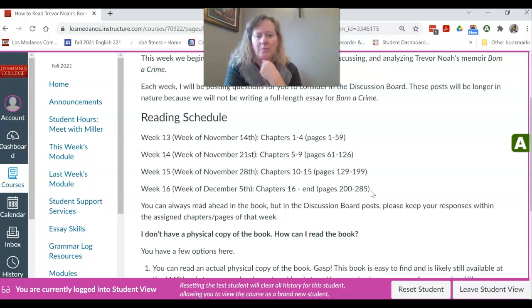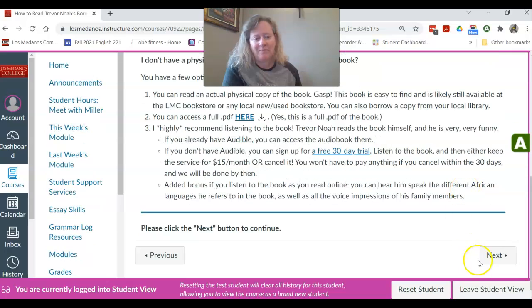There are discussion boards throughout the week. There are some extra credit opportunities. And then there's one assignment towards the end where you'll track certain things that have taken place over the course of the book. And again, it's a fun read. Students generally really enjoy it, so I hope that is also true for you. Again, if you are in the car, on the bus, on BART, I would encourage you to listen to the book. He also narrates it, so it's just great.